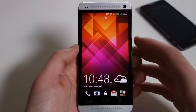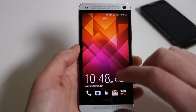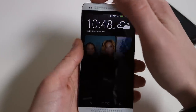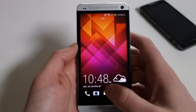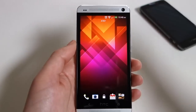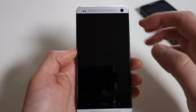First thing: the lock screen. You guys have seen lock screens a number of times, and this is not that different. Initially, HTC will tell you to grab the little lock and drop it in there — that's how you unlock the device. But if you don't want to grab that lock icon since it's kind of small and in the middle, feel free to just swipe up anywhere on the screen. It'll unlock it. As long as you're in swipe-to-unlock mode, you can swipe from anywhere.